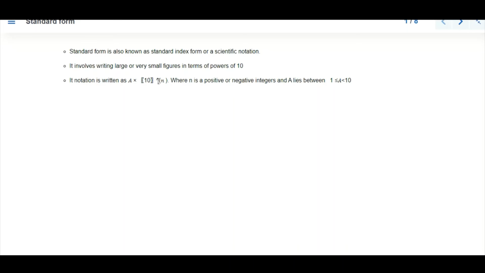a that we're talking about here can be positive or negative integers, and they range between 1 and 10. So they can't be more than 10, so they cannot actually be up to 10. So it's going to be ranging from 1 to 9. That's why we have 1 is less than or equal to a, less than 10, which means that a falls between the range of 1 and 9. That is 1, 2, 3, 4, 5, 6, 7, 8, and 9.